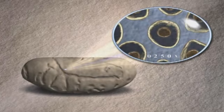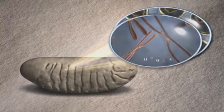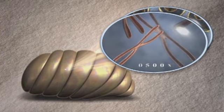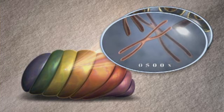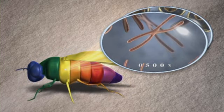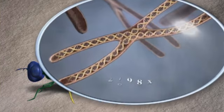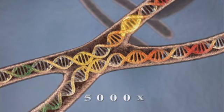Within each cell of the developing embryo is a chain-like molecule called DNA. The experiment showed that DNA was somehow causing the embryo to divide into segments. But how? Scientists were just beginning to grasp that DNA itself was made up of segments called genes. The question was: how did the genes shape the body?